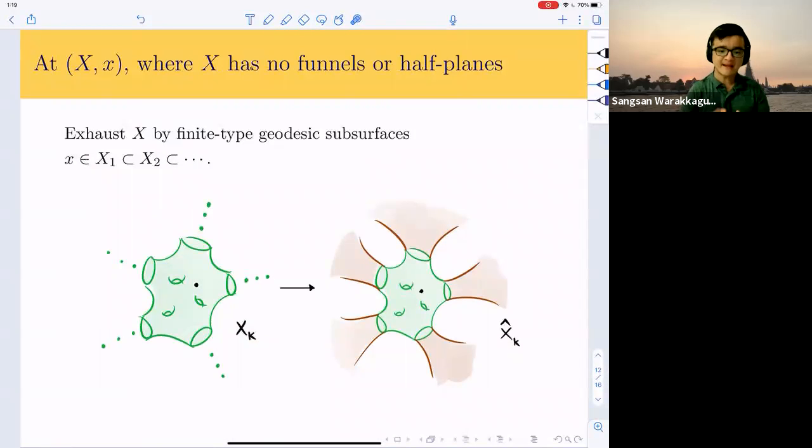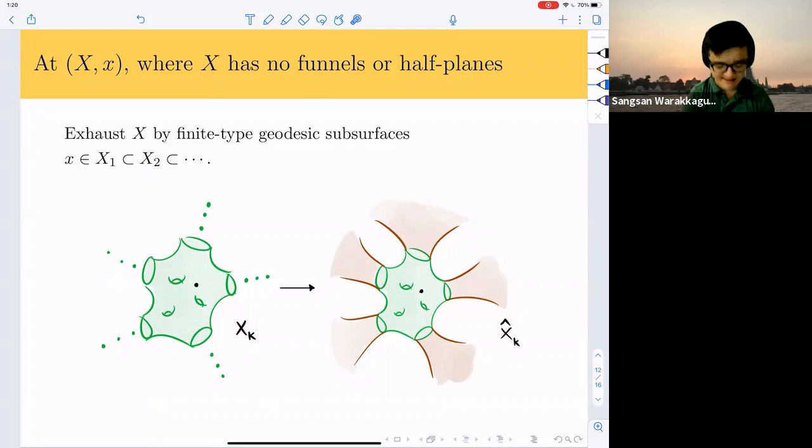So let me roughly sketch what to do at a point when the pointed surface, the underlying surface, has no funnel or half plane. In this case, we know that we can exhaust the surface completely by finite type geodesic subsurfaces. So we can sort of stratify what's close to this surface using the surfaces in the exhaustion.